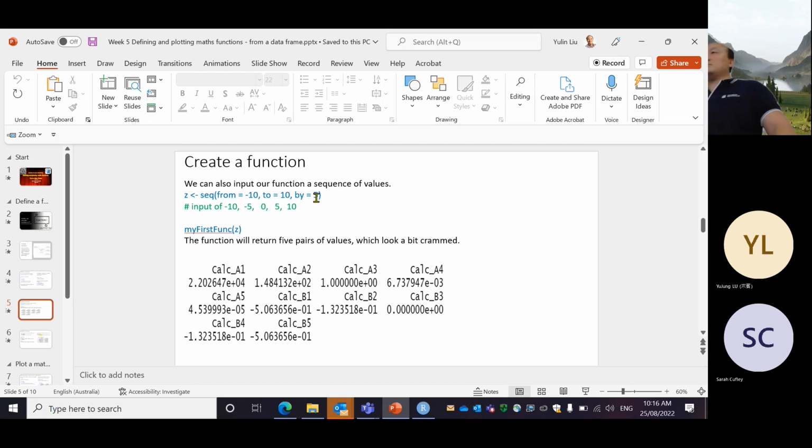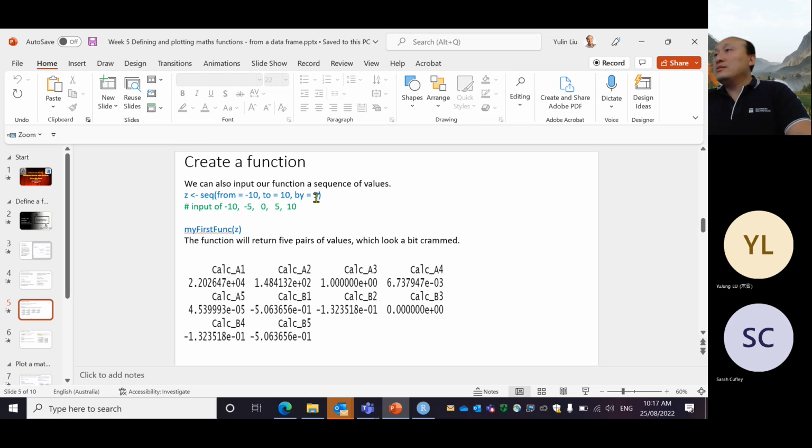So we're starting from -10 to +10 by 5. The first value will be -10, and then -5, 0, +5, and then +10. So we will create 5 input values using this sequence function.